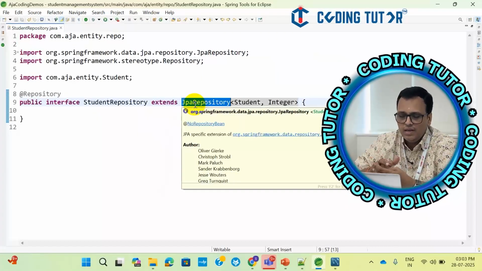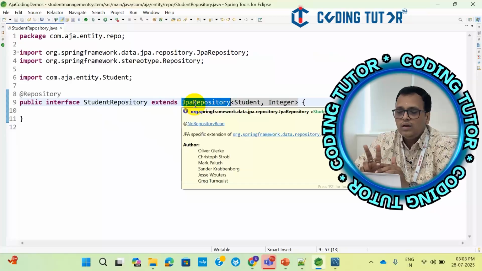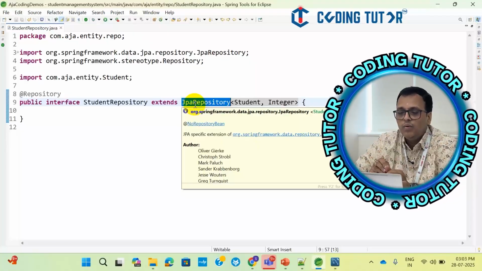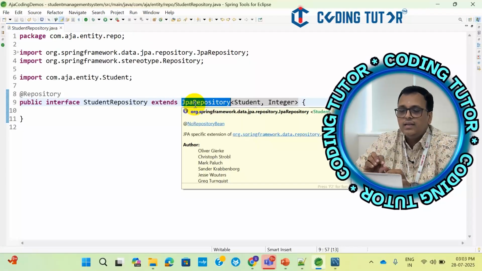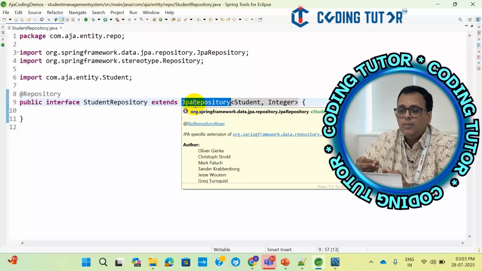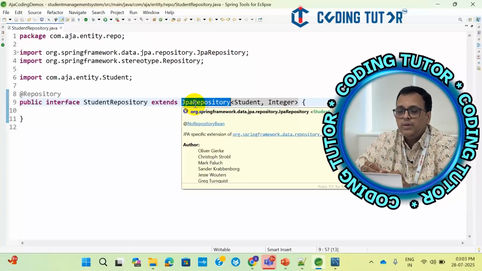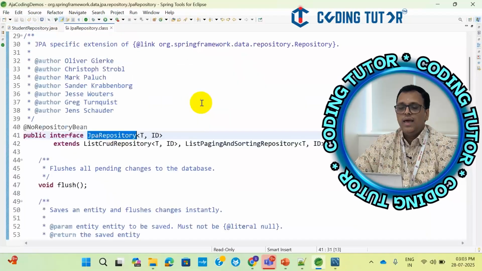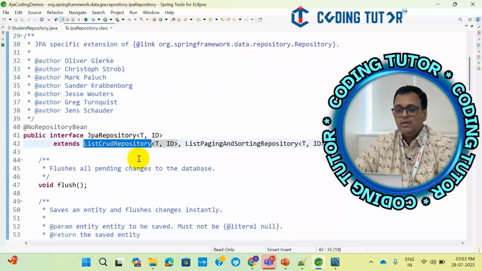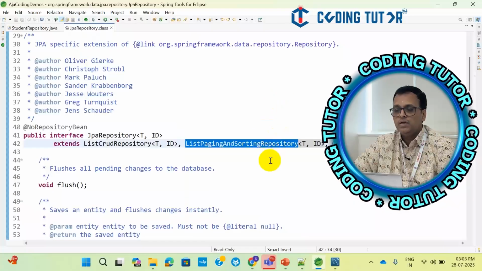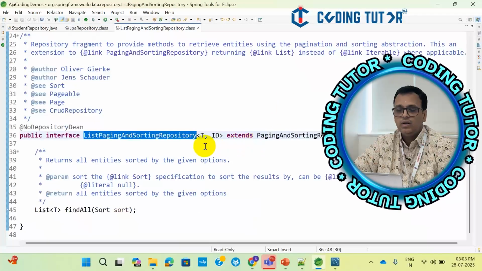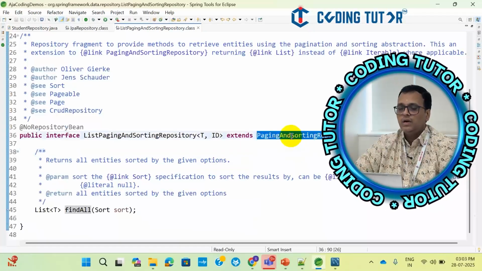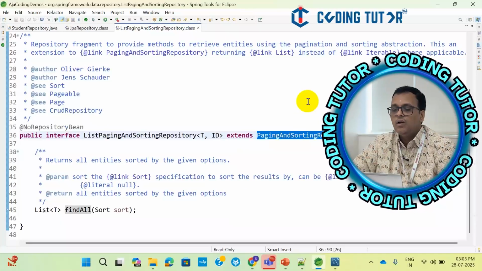Spring Data JPA mainly provides two interfaces: one is CrudRepository, the second is JPARepository. CrudRepository provides CRUD operations like insertion, updation, deletion, retrieval with predefined methods. JPARepository extends ListCrudRepository and ListPagingAndSortingRepository, which extends PagingAndSortingRepository. PagingAndSortingRepository performs pagination and sort operations, guys.